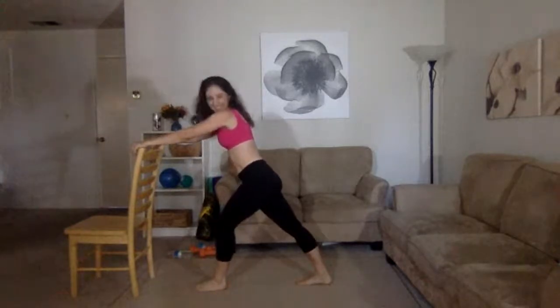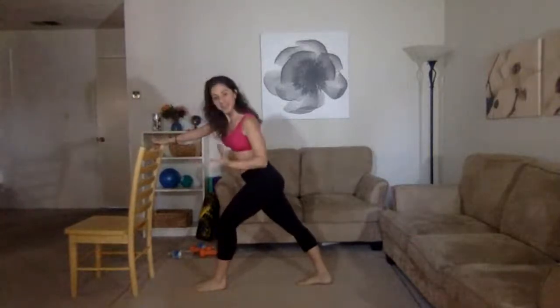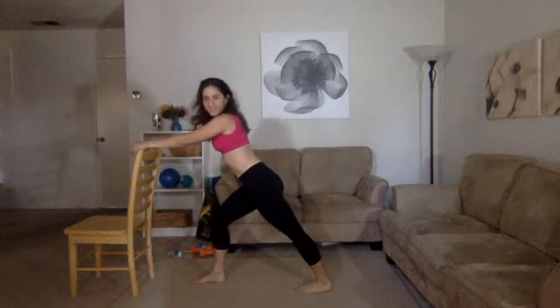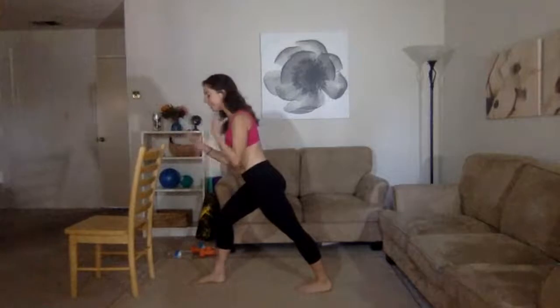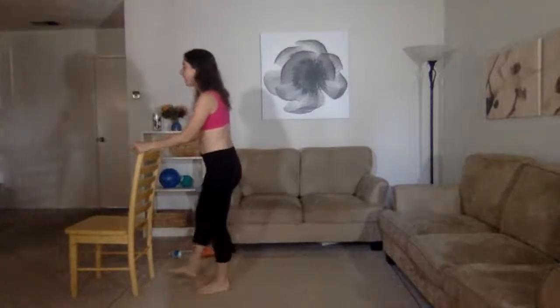Take your right leg and pull it way back behind you — get that nice long stretch. Here's the thing about barre: if it's your first class, the thing you should know is that it burns. It's meant to burn. Switch to the other leg. If you're feeling your legs shaking, if you're feeling like you're borderline getting into a really intense athletic zone — that's exactly where you're supposed to be. You can always take these exercises down to whatever level you're at. If you need to take a break or a pause, jump back in when you're ready — it's highly encouraged.